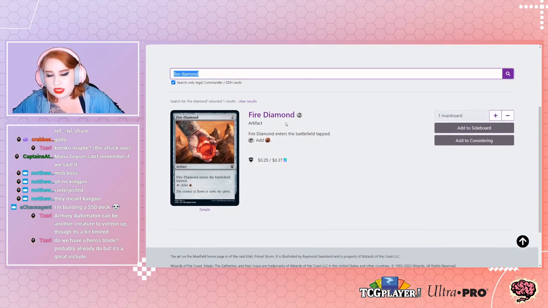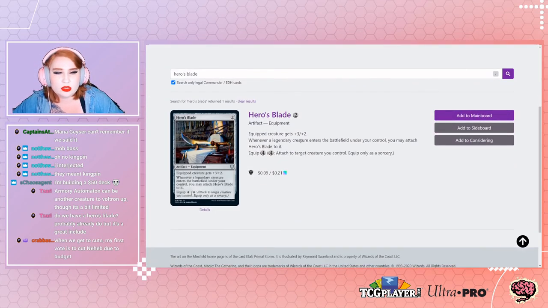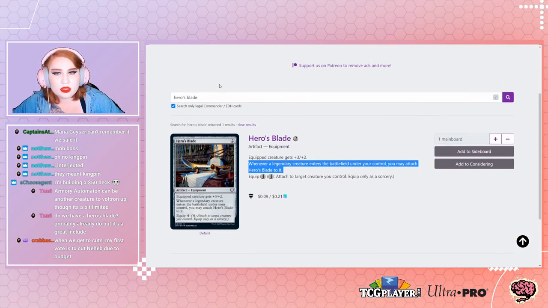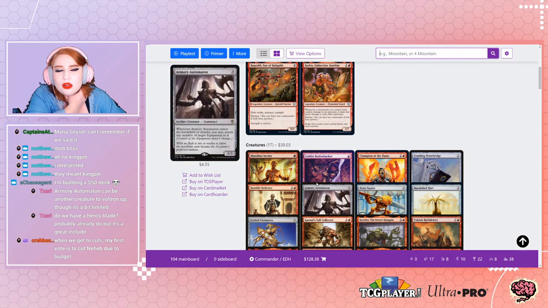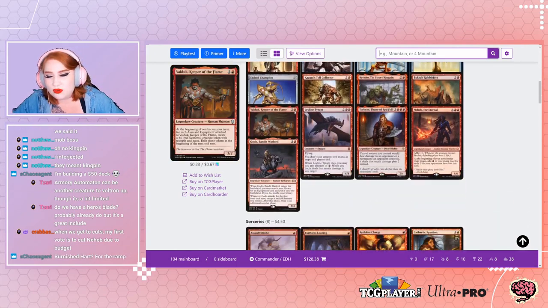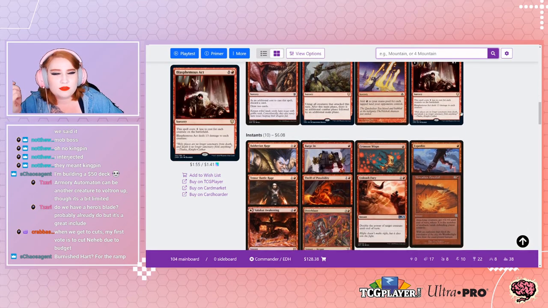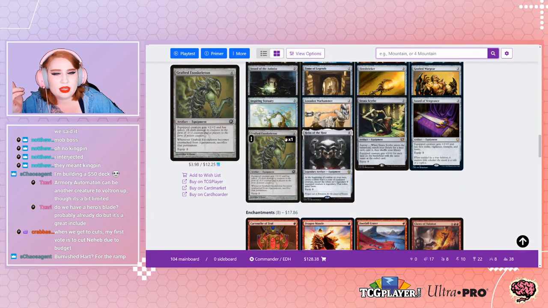Hero's Blade. If I could spell, we could get a Hero's Blade out. This benefit may attach Hero's Blade 3/2. Alrighty, so we're at 17 creatures. I feel good. We do have Burnished Heart in here as Chaos Agent. It's a good vibe. We're at 22 artifacts now, so I feel a bit better about that. Equipment.